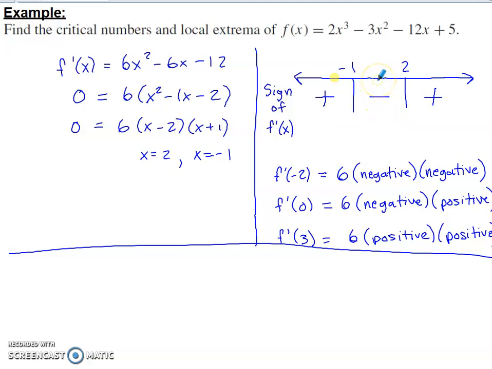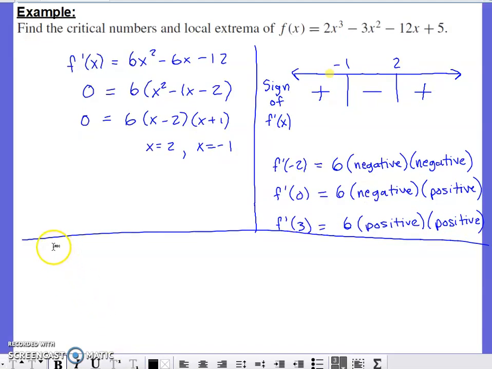Similarly, I'm picking 0 as my test point from this next stretch of the number line. And if I put 0 in place of this x, 0 minus 2 is negative. 0 in place of this x, 0 plus 1 is positive. Positive, negative, positive, multiply together to give a negative. And then if I pick a value like 3, and I don't have to pick 3, I could pick pi, I could pick square root of 10, I could pick anything that's on this interval of the number line. Be nice to yourself, pick something that's easy to work with. When I pick 3, this is going to be positive in this set of parentheses. This set of parentheses will also be positive. Multiplying 3 positives together gives me a positive result.